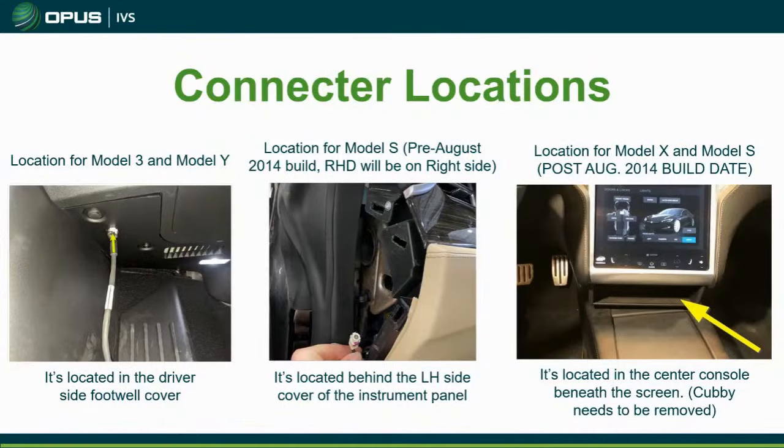Now, sometimes when there was a full moon and you had a special configuration with a different center console, they put the cables here along this edge. Now, you just pull this trim piece out and you'll find the diag cable here. So if you don't find it here or here, this is where it is. Most Tesla technicians move this cable back under here just for ease, but just so that you guys know.